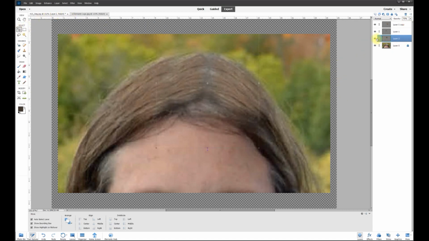Once again, I'm going to show you the before. Boom, boom, boom. Now we added a little bit of brown in the middle just to give it a tiny bit of darker, and then fix both sides, the left side and the right side. And that's all there is to it.